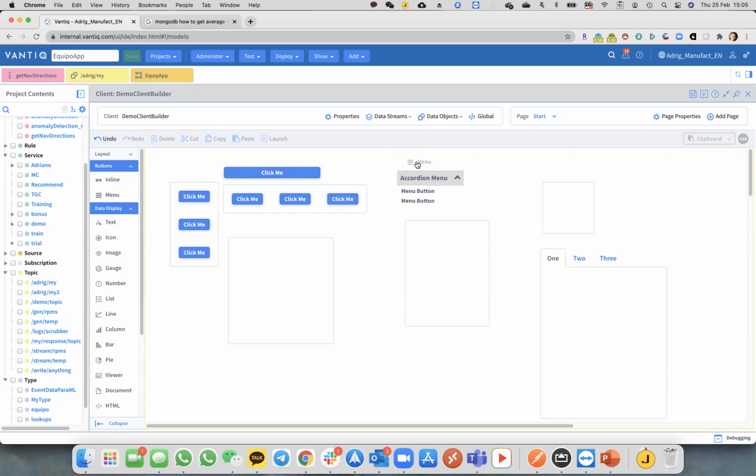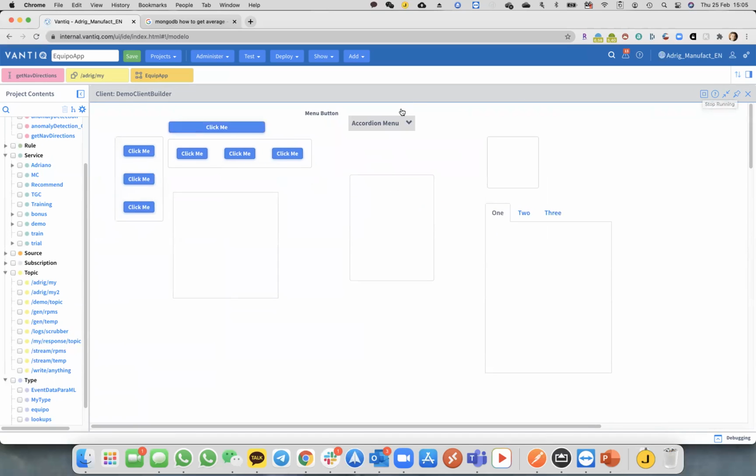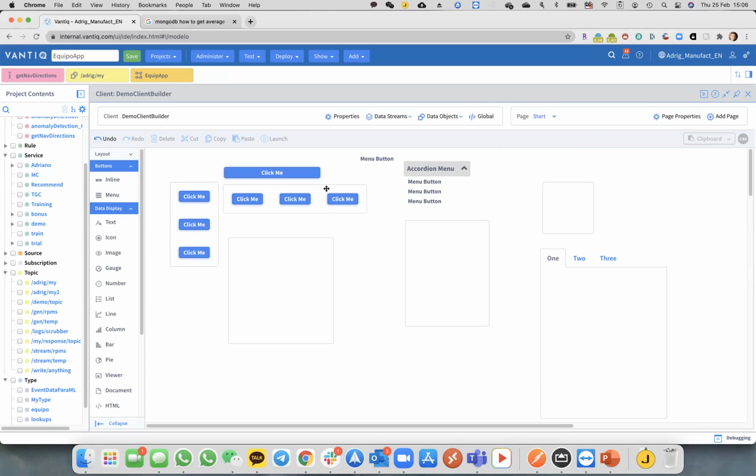If I put it outside, it's going to be anywhere. But if I put it inside the accordion menu, it's going to be collapsible. In the top right here, you can see there's a little play button. I can click this play button and see the menu working. The layouts, there's nothing in my button, so there's nothing to do. This one is the flow. Let me show you some of the other components that we have.